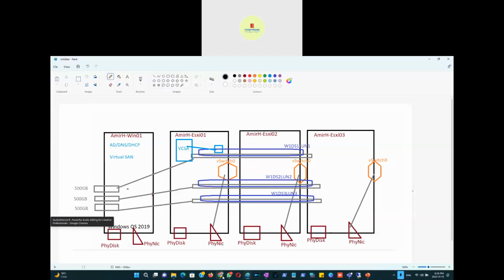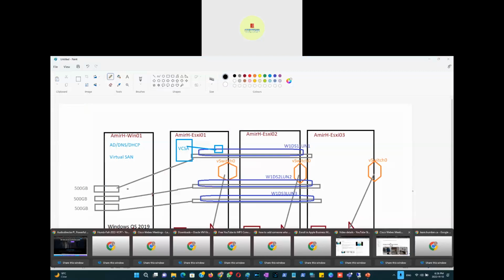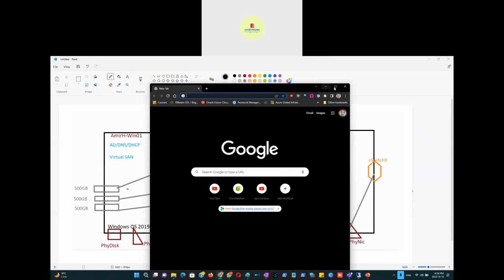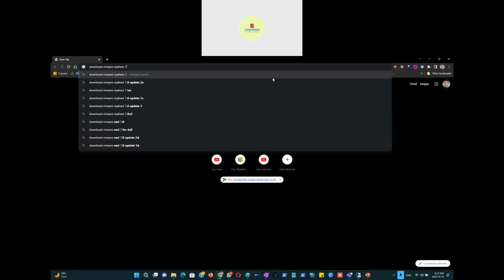And okay, one more thing here. I'll just drag a tab here, so download VMware vSphere 7, update 1, update 2, 2A, 2D.